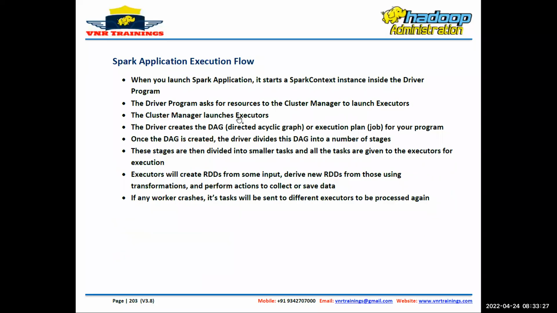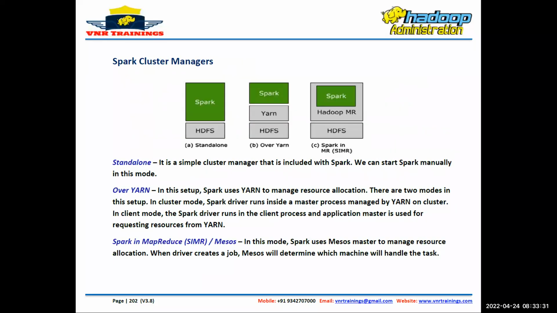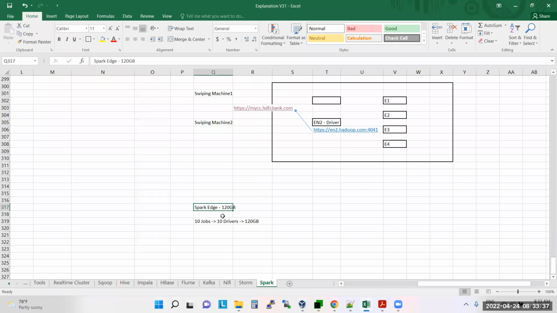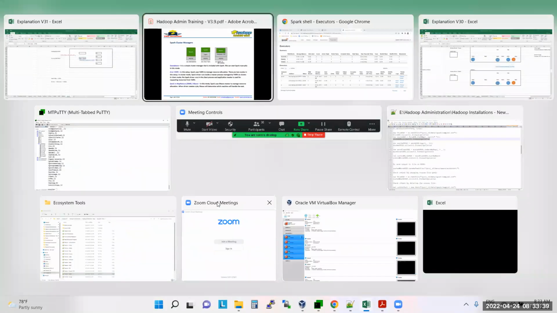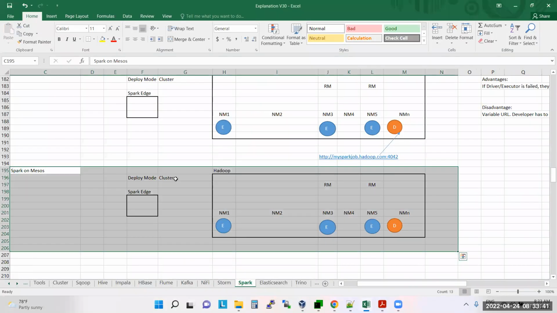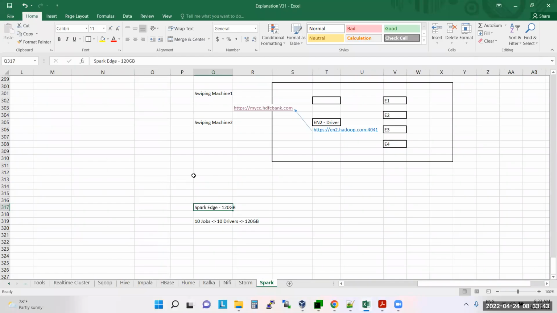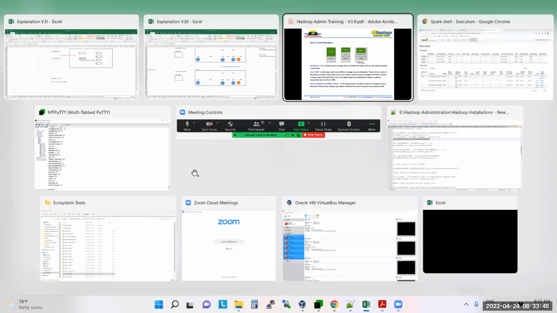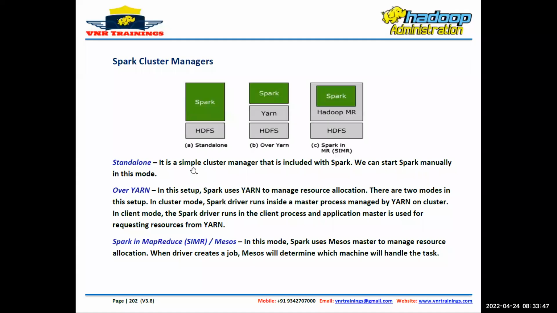Sir, one more question. You explained that the Spark client will be installed on the Edge node, but what about the Thrift server? Where will it be? You tell me, where do you want to install the Thrift server? Sir, on the Edge node only. Yes. While installing, it will ask where to install the Thrift server, and we'll give the Edge node location.